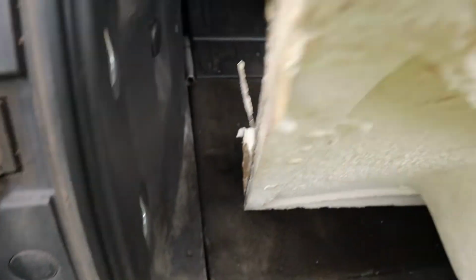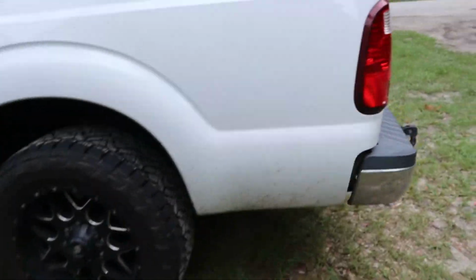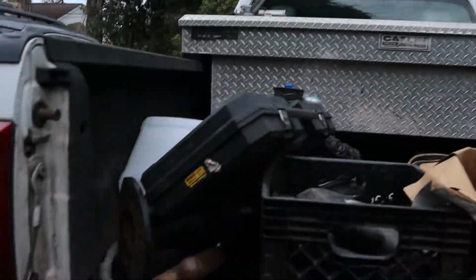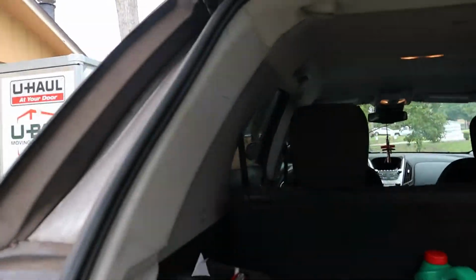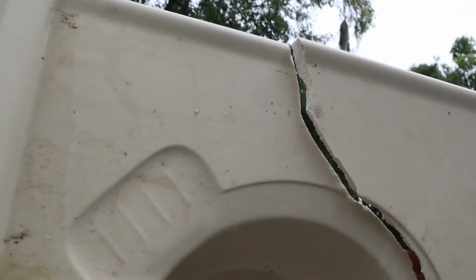I was asked, excuse me just a second, let me get some of this stuff out of my way so I can get this thing down. I'll tell you what, let me put the bed of my truck down here. I'll set it up there. Let me set the camera down for just a second. Hold on, guys. Damn, this thing's in bad shape. Look at this. Look at that.